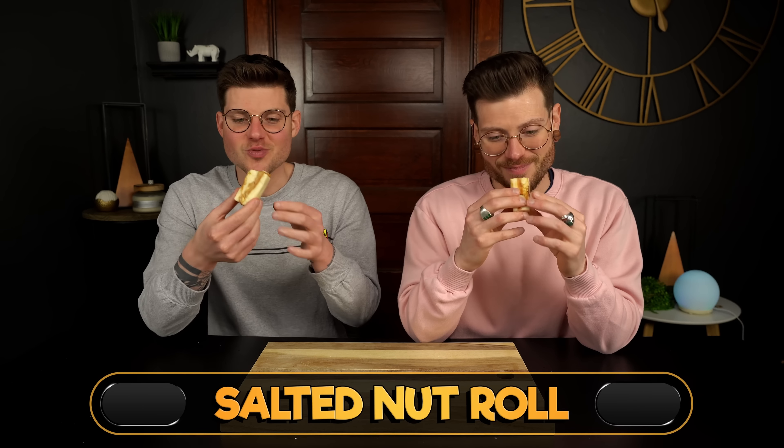I think I like the peanut butter chocolate equally to the straight peanut butter - another 8. I'm going with a 7 because I think it loses the peanut butter just a little bit too much for me. For me, I'm going dead even. The crazy thing is fudge is so dense and so rich, but it's also so soft that I think it's easier to eat than candy - it's almost like eating just a straight stick of butter that kind of melts in your mouth.